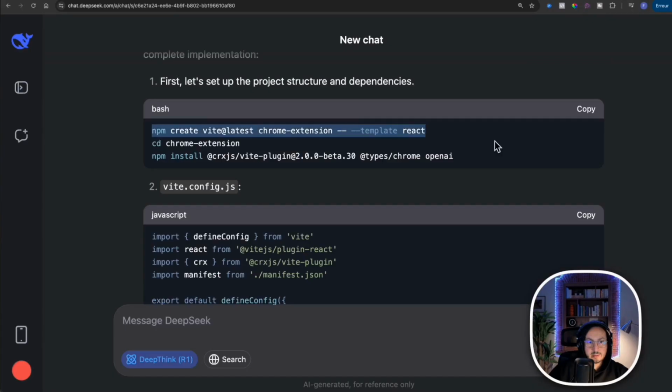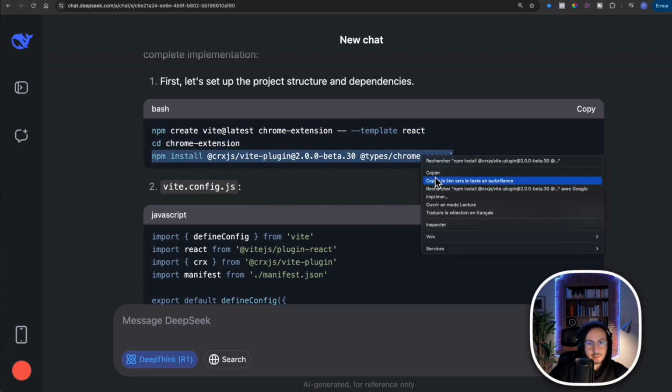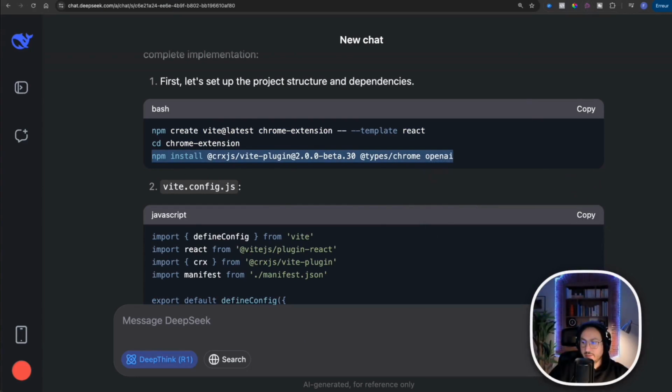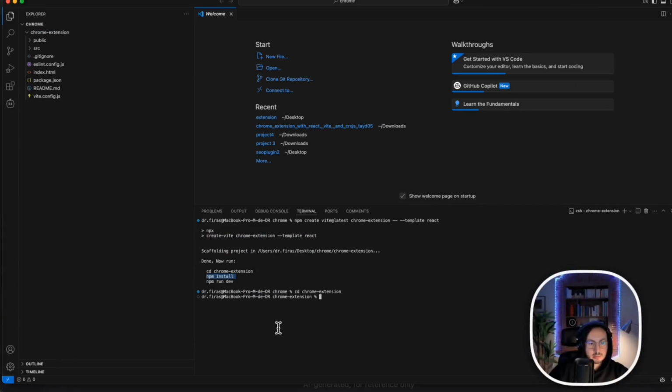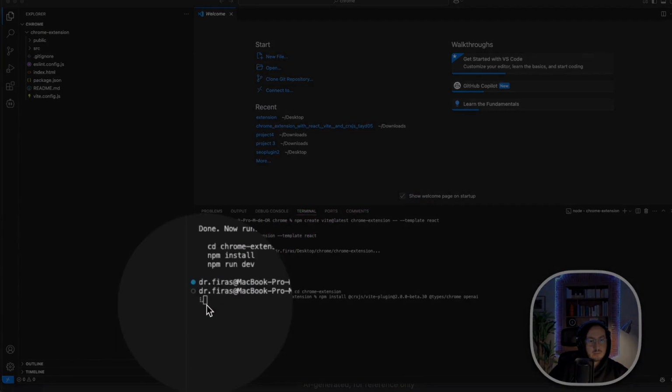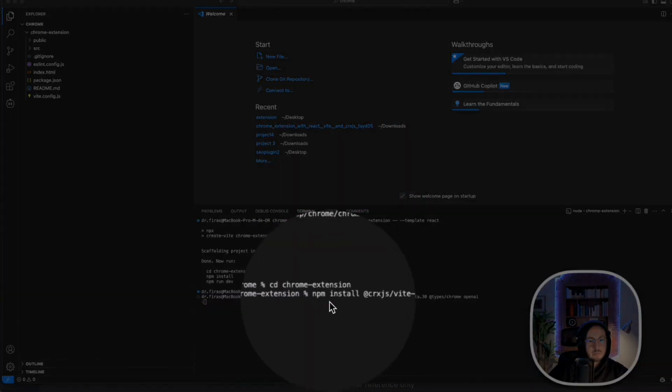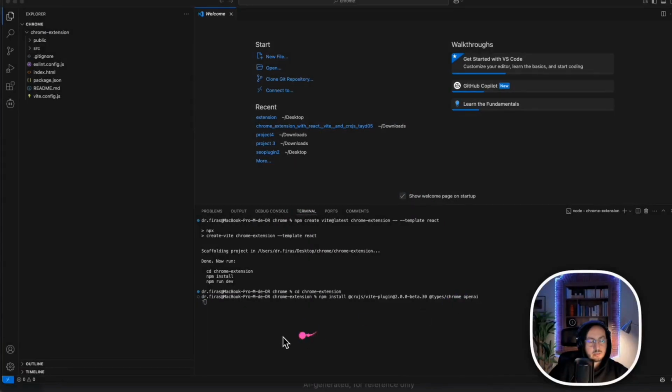So let's see if it's there too. It's going to ask to do it. So we enter to do that. npm install too. So we copy that and we're just going to go back to our extension. All right. Here we're going to paste and execute that now. He's actually creating the npm installer environment. So we're waiting for him to finish.